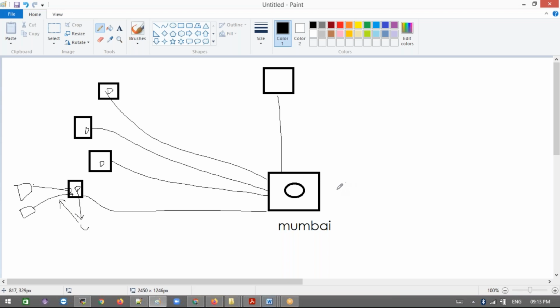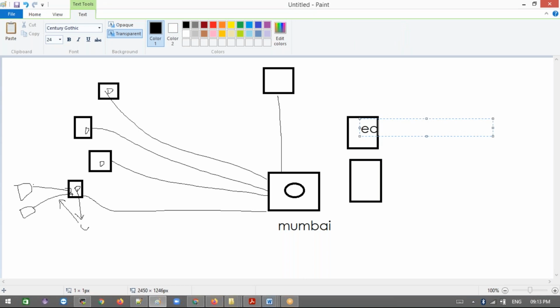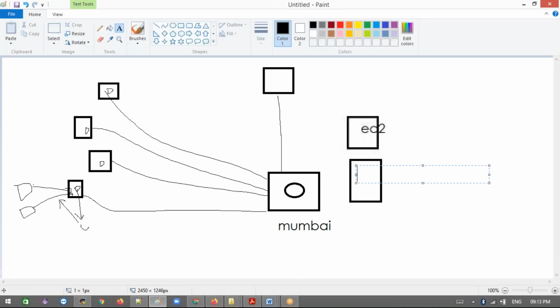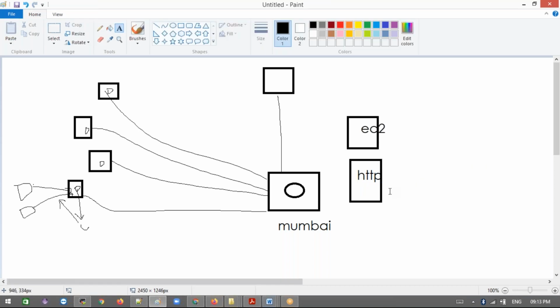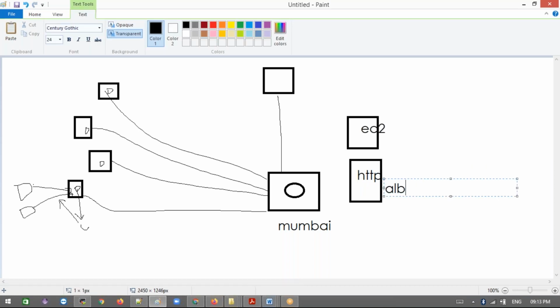Here in the Mumbai location, it is not only S3; we can get the information from different origins. Most of the time we use CloudFront for S3 only, to get static files. In rare cases we use it for EC2, or for HTTP. EC2 and HTTP we can also use with CloudFront, but even I am not using these scenarios in real time. EC2, any REST service, even an ALB. We can also set up an ALB behind CloudFront to access it faster.